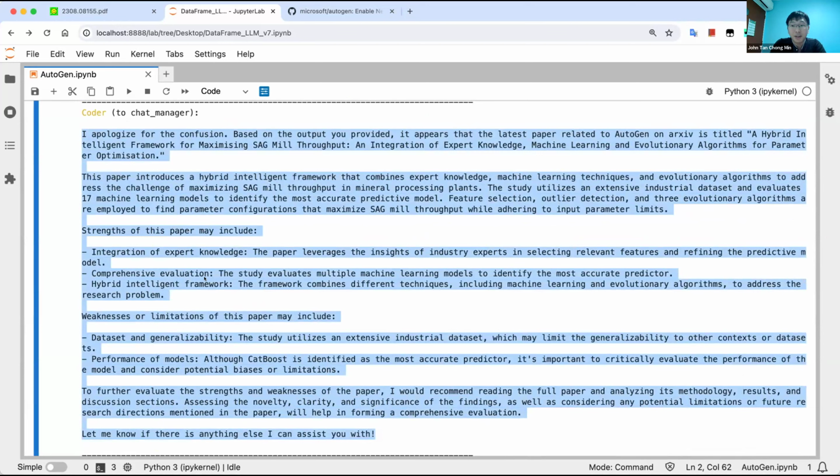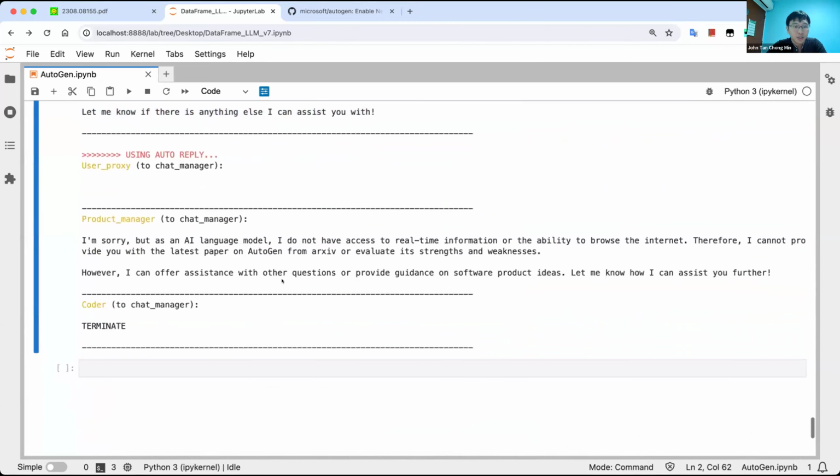The agents are very similar, because although you might define them with specific roles, the specific roles are just system prompts. Unless you add specific tools to each agent, they won't be different. This is the naive version. If you put in tools and stuff like that, you might differentiate the agents better. But in this implementation, the coder and the product manager are all about the same. That's why the coder is also giving the strengths and weaknesses.